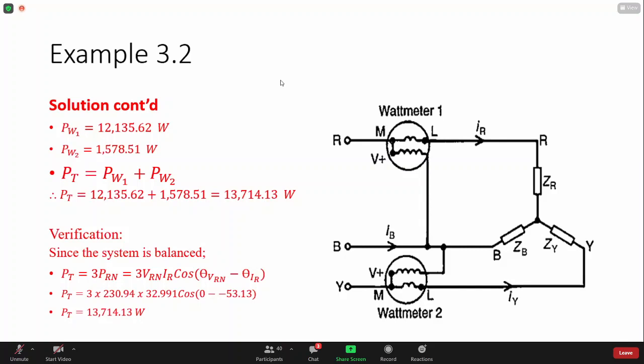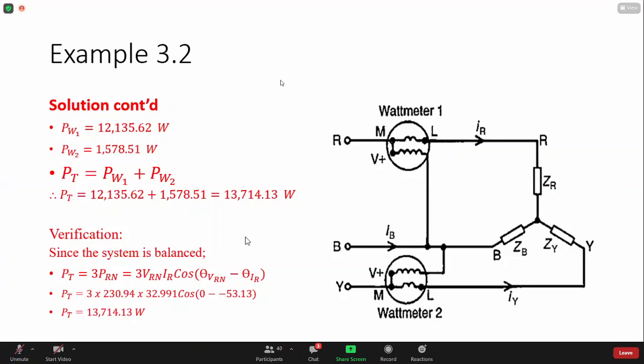Sir, the voltage we are using in the formula to find is the phase voltage, right, sir? You mean for this second one here? No, sir, for wattmeter 1. No, man, it's a line voltage. Look at it. It's between red and blue, you know. Remember the voltage between any two lines is a line voltage. Okay. And the same thing with wattmeter 2, BYB.